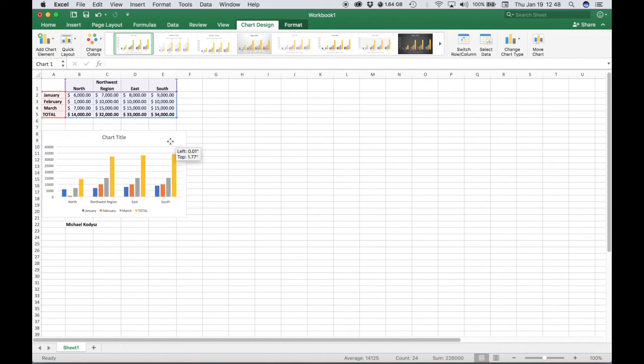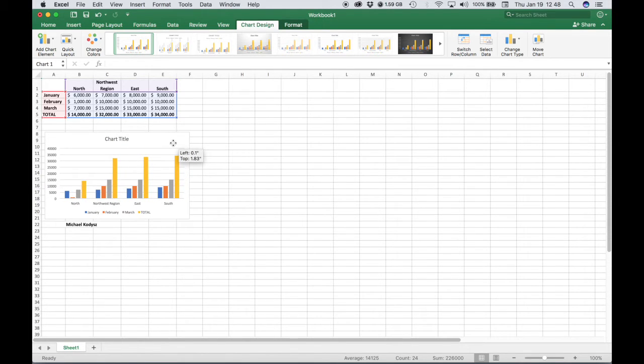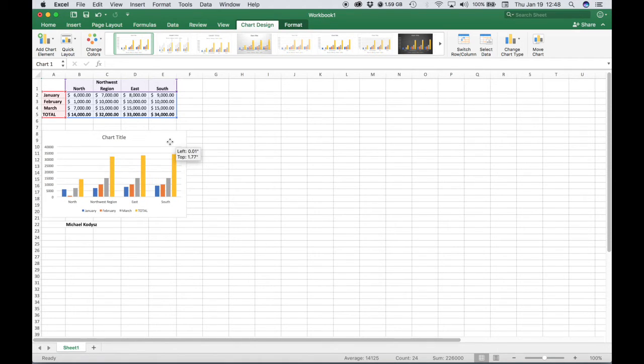Again, I am looking at the example in Blackboard, and you should also do the same. But the example in Blackboard has the chart aligned right to the edge right here. It also should be sized so that it fits within the right-hand edge of the E column.